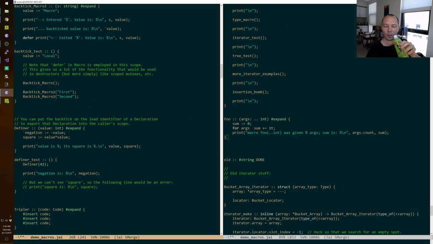Yes, we will have an example of that later. Can you apply expand at the call site? There's not really a reason to do that. Expand at a call site would be the same as inline, because if the body of the macro isn't written knowing that it's a macro, there's no reason. Can macros have polymorphic arguments? Yes, I believe we have an example of that later.